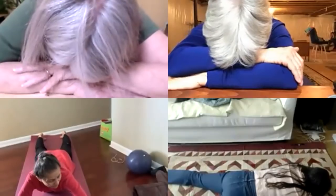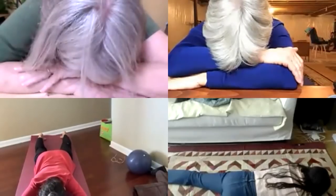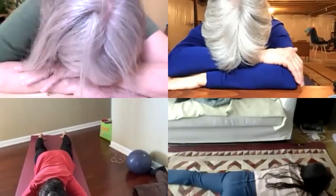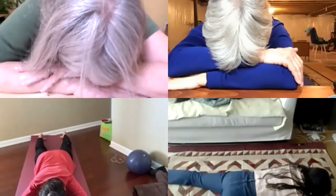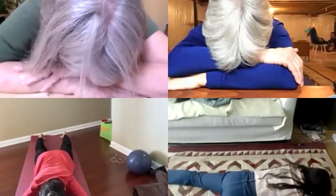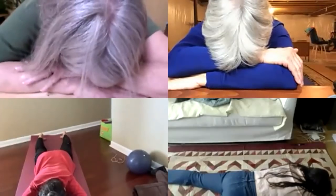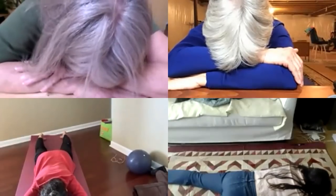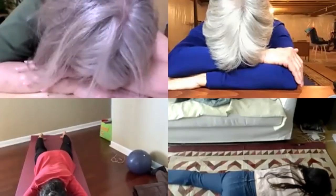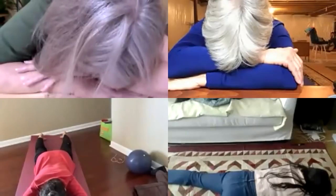Okay, now pause for a moment and stay with your head there as long as that's okay for you. And we're going to do a little different movement. In your mind's eye, you feel the front of the right shoulder. And as you feel the front of the right shoulder, just shrug the right shoulder a little bit towards the jaw or the side of the face. So it's like doing a funky little shoulder shrug in this position. And then you take it back to where it was. And you shrug. And you take it back. And you shrug. Something simple, in a weird position.